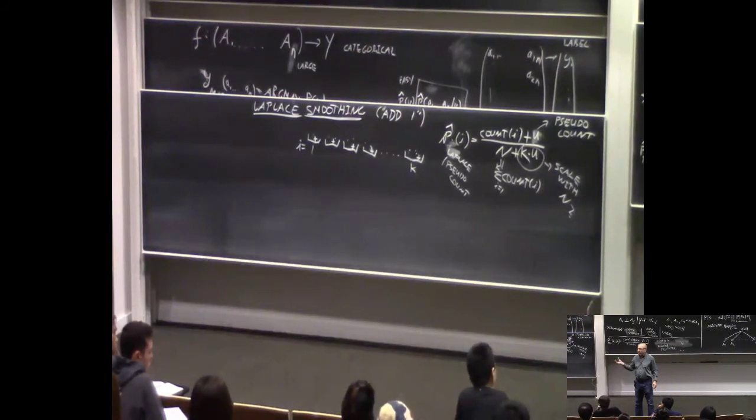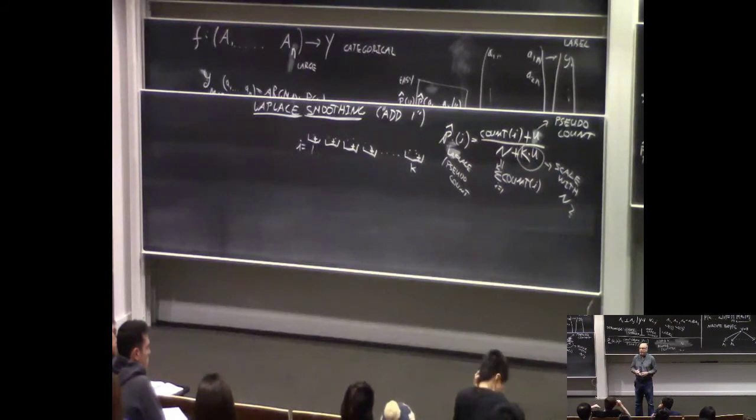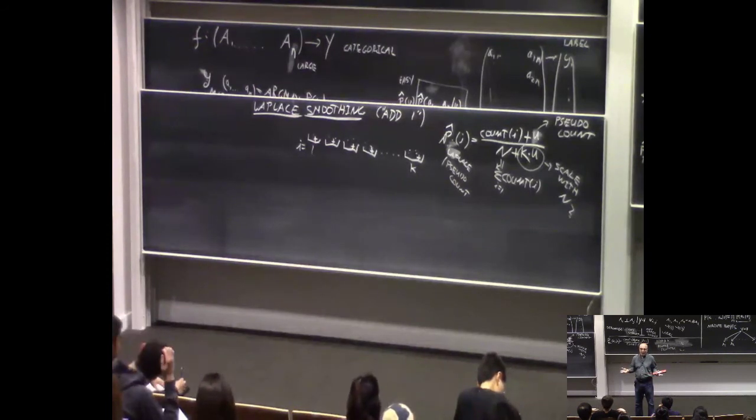So let me object to it being a fixed fraction. If it is a fixed fraction, then if I one day become very rich and have a tremendous amount of data, it's going to be a burden on me. It's going to distort reality. If I have so much data that I don't need smoothing, that there's no zero anywhere, then it's going to push me significantly towards the uniform. Not completely all the way, but it's going to be a significant push towards the uniform. And I don't want the uniform. I have enough data to make distinctions. So what I want is a method of smoothing that is helpful when I have very little data.